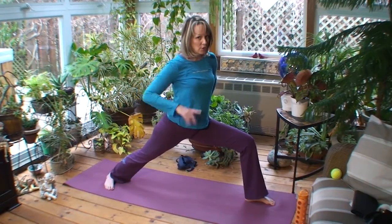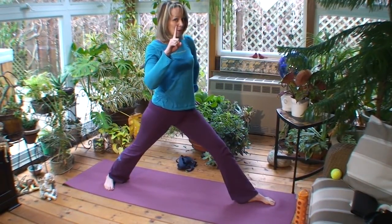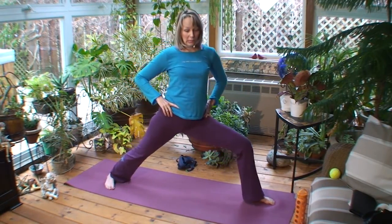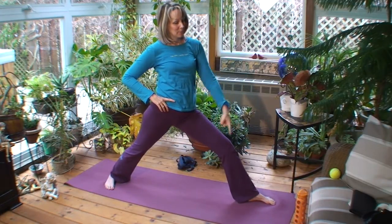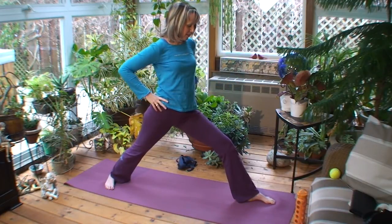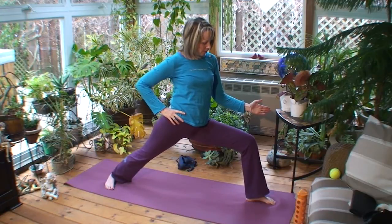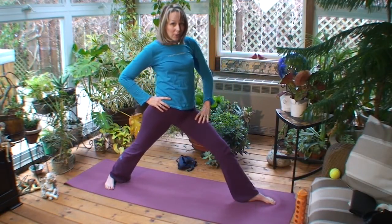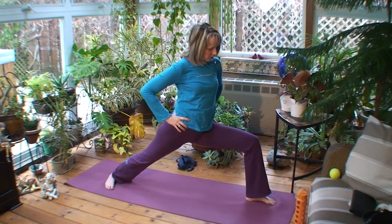I'll show you how to do one wrong, and this gets done wrong a lot by a lot of students. This is a lot of what happens, and this knee spends a lot of time over here. So keep your knee out here, not over here, and when your knee stays out here, you'll feel your muscles have to work a lot harder, but they feel stronger, so that's a good thing. Okay, so use your mantra here.